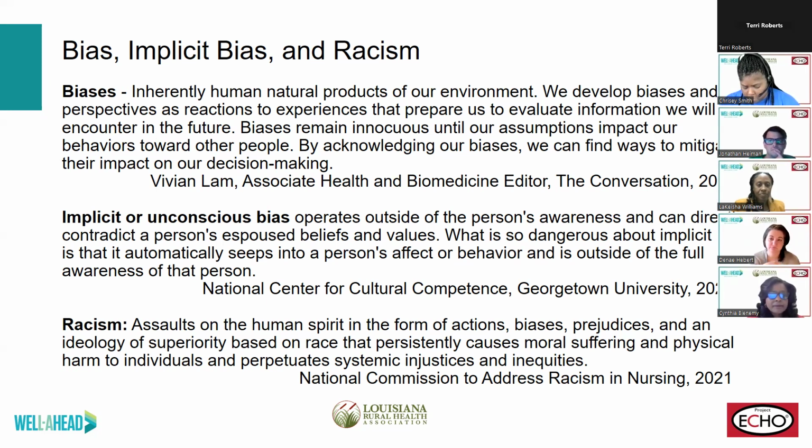Now, implicit or unconscious bias can become dangerous because it operates outside of the person's awareness and can directly contradict a person's espoused beliefs and values. A person will deny it: I have no biases. No, I don't have biases against that culture or that race or that gender, but yet their behavior exhibits otherwise.